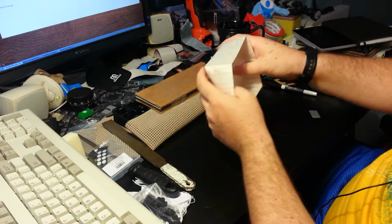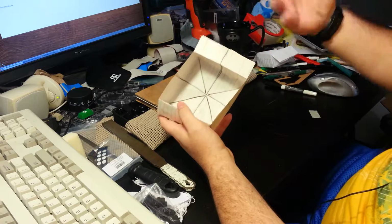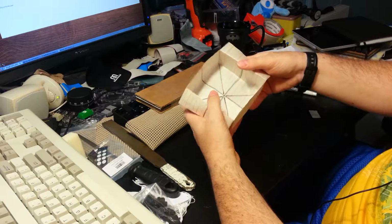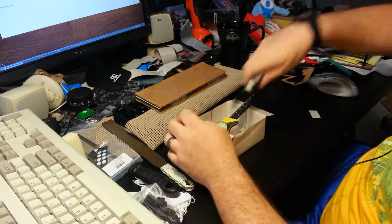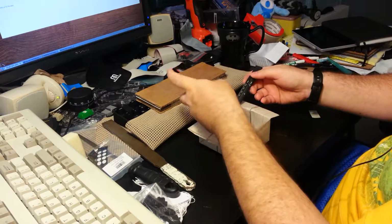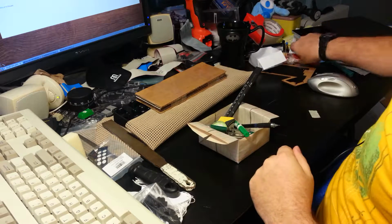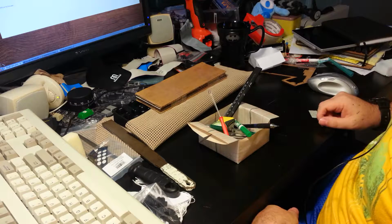Still very sturdy, and no corners on the inside, no flaps, or it has corners, obviously. No flaps on the inside where things can get lost in. It's good for just about anything. It crushes a little bit with weight, but mostly for small things. Just start organizing your desk. Just get the junk out of the way.